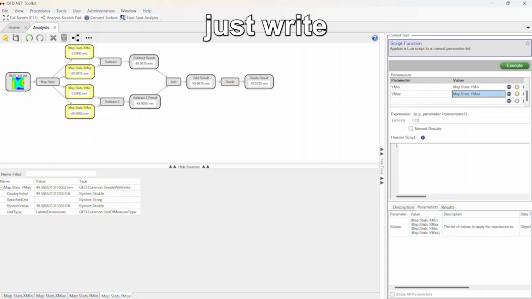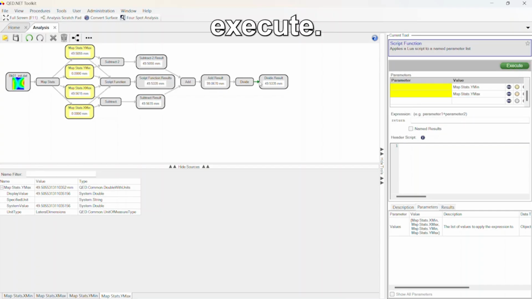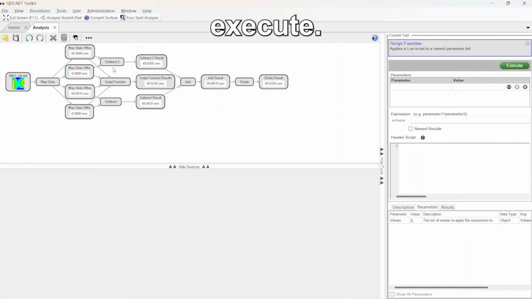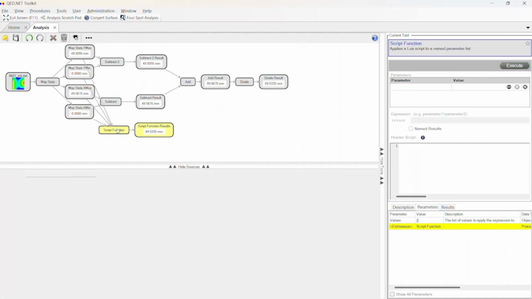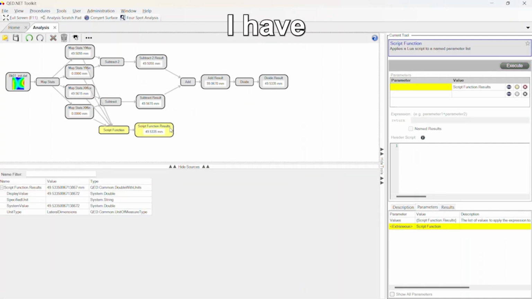And then just write a simple expression to compute the result I want. Then click execute. And I see that I have the same result.